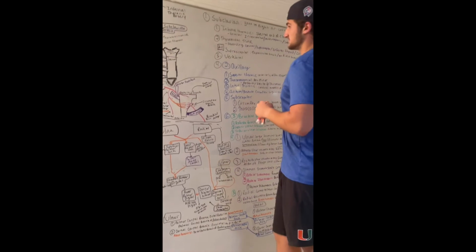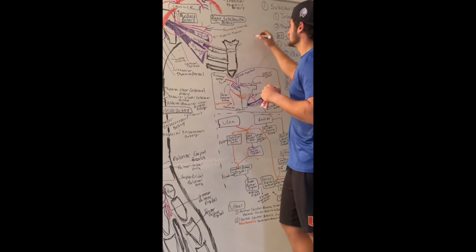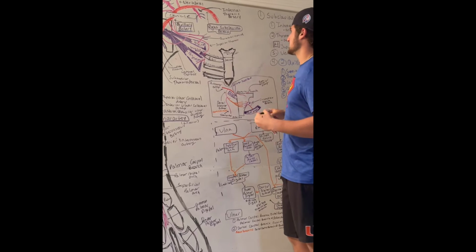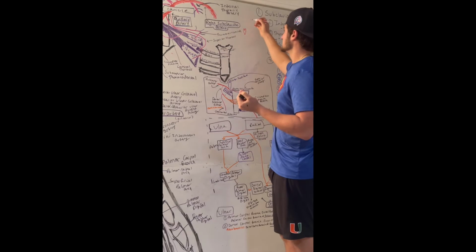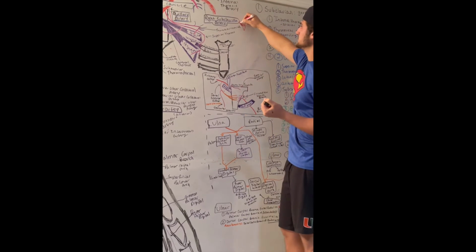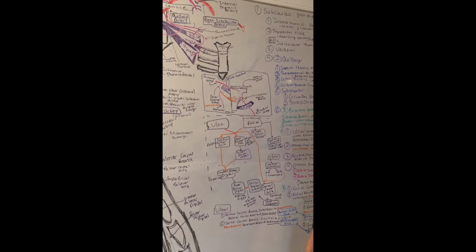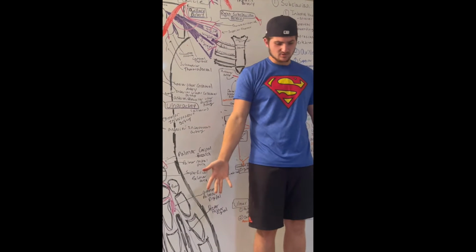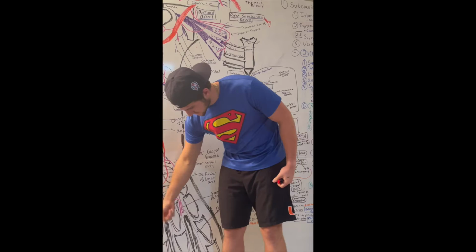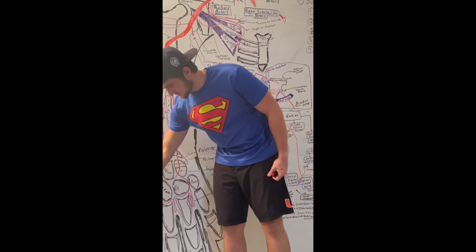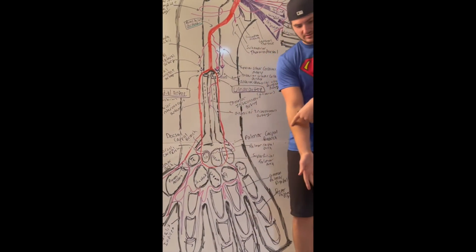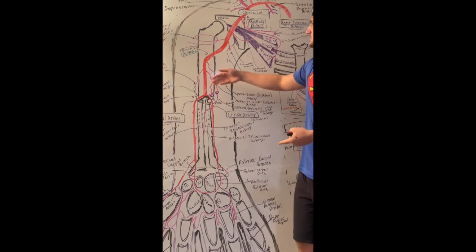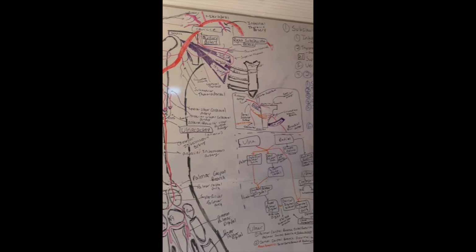Okay, so what did we say in the first video, in the little flow chart? We started where? The heart, right? And the heart's going to separate into different arteries, and then those different arteries are going to separate into other arteries. So we're going to separate first into the right subclavian artery, right? We're talking about the right side. And remember, this is anatomical position. So this is the pinky, ring finger, middle finger, index finger, and thumb. Not the best illustration. I'm not too good at drawing. But if we're in anatomical position, this is how it would be. Radius is going to be on the outside. Ulna is going to be on the inside. Humerus, scapula, clavicle, etc.